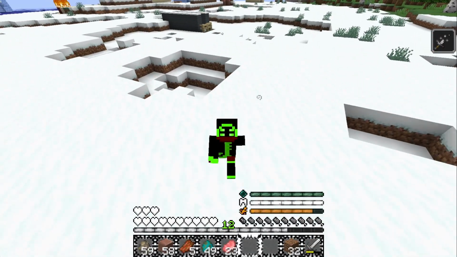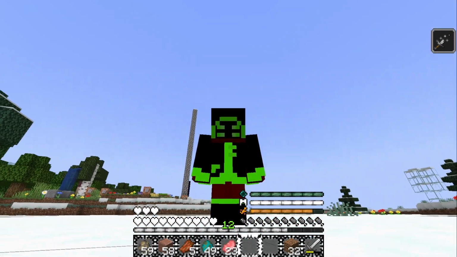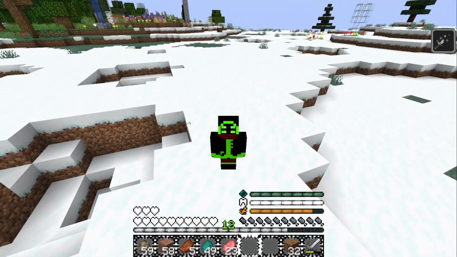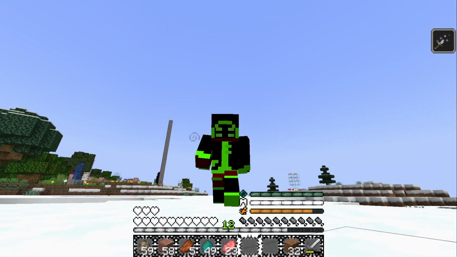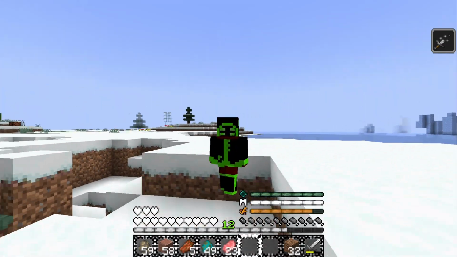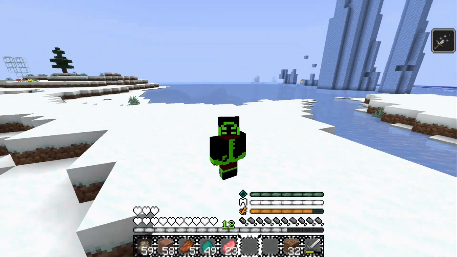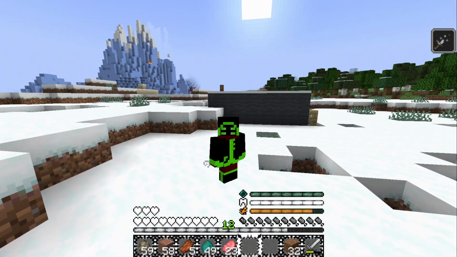But what we're interested in for this power is the fact that for whatever reason, if you put a mob on the same team as you, the player, that mob won't attack you anymore. Even if it's a zombie, if you and the zombie are on the same team, the zombie doesn't want to attack you. And that is the property we're going to use to make our summons not attack us.